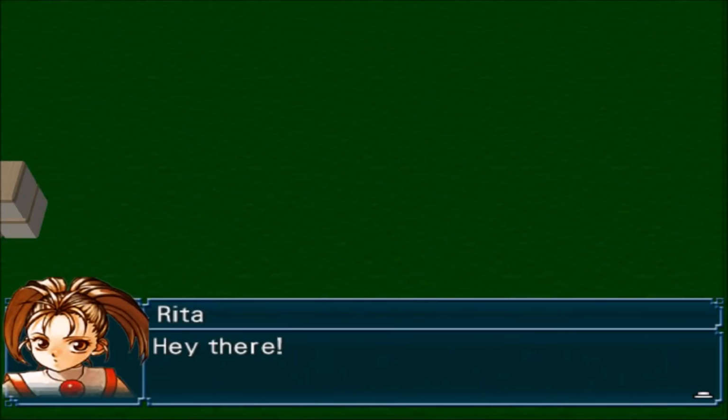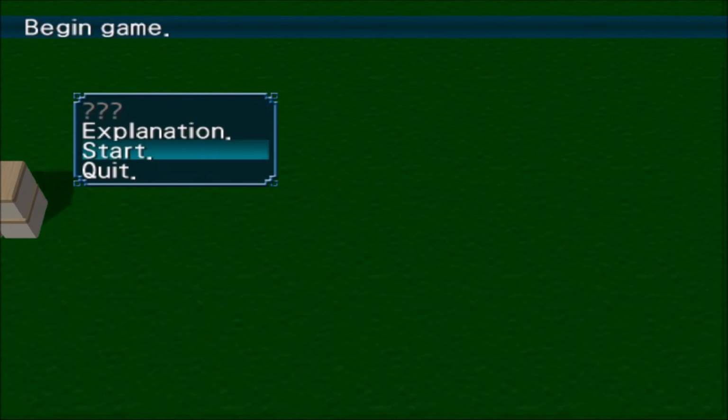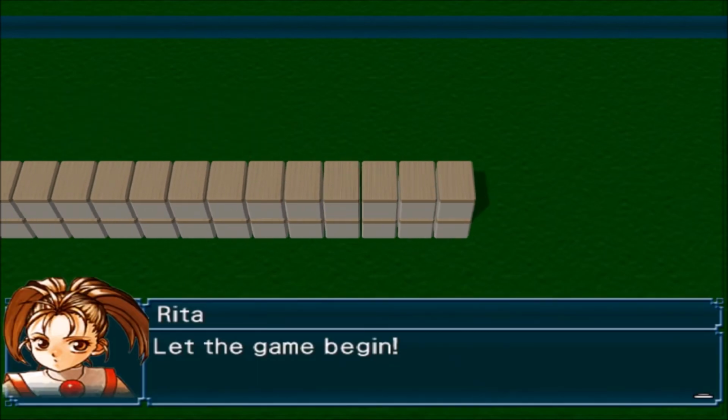So if you beat this girl at this game, you'll get a recruit. This is Rita. This is my guide to Rita's minigame in Suikoden 4. Let's go ahead and start it up here.